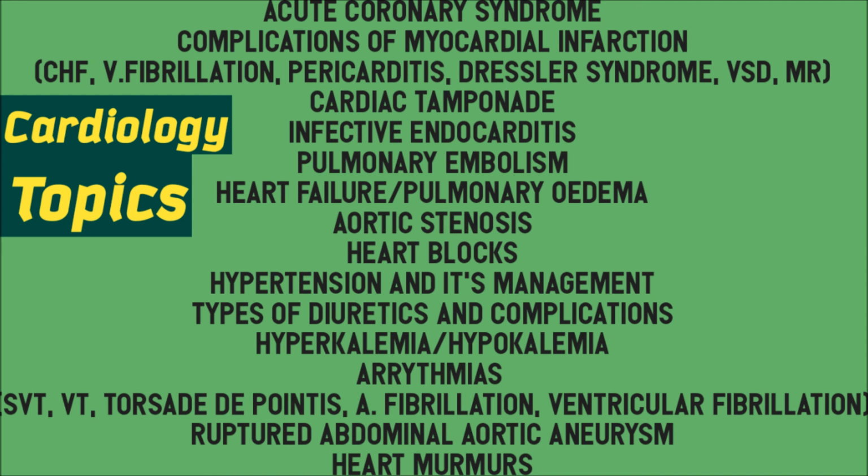Okay, so let's move to the other one. Now we will talk about tetralogy of Fallot, TOF. This is basically the most common cause of cyanotic congenital heart disease. In TOF there are basically 4 problems. There would be VSD, ventricular septal defect, right ventricular hypertrophy, and obstruction of the right ventricular outflow tract, that is pulmonary stenosis. Because of the pulmonary stenosis, there would be a murmur. The murmur of TOF is due to pulmonary stenosis, which as we mentioned in the previous topic is an ejection systolic murmur. And the fourth thing in TOF is overriding aorta. So VSD, right ventricular hypertrophy, pulmonary stenosis and overriding aorta, these are the four things we observe in tetralogy of Fallot.